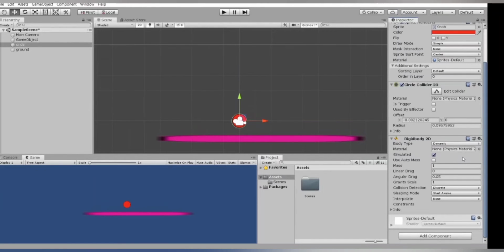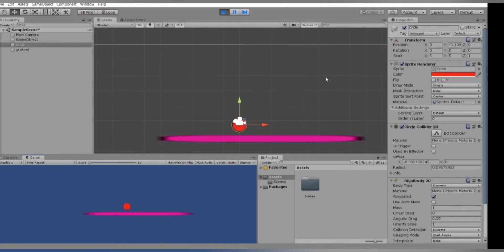Rigid bodies enable game objects to act under the control of physics. So I just added the Rigidbody 2D to my circle, and if I enter the playing mode, I will see that my circle is falling down.